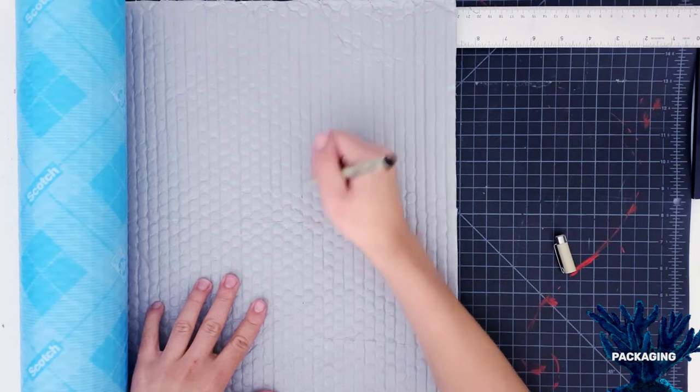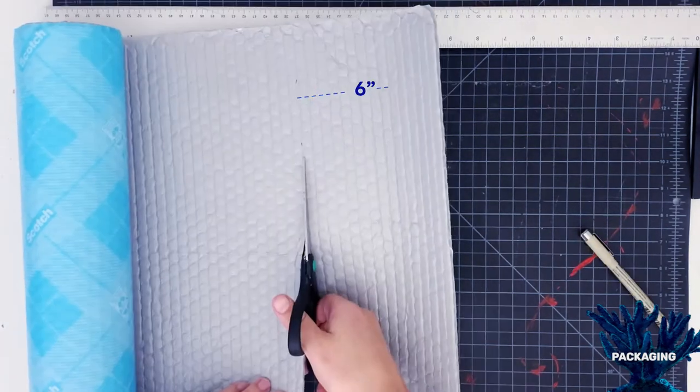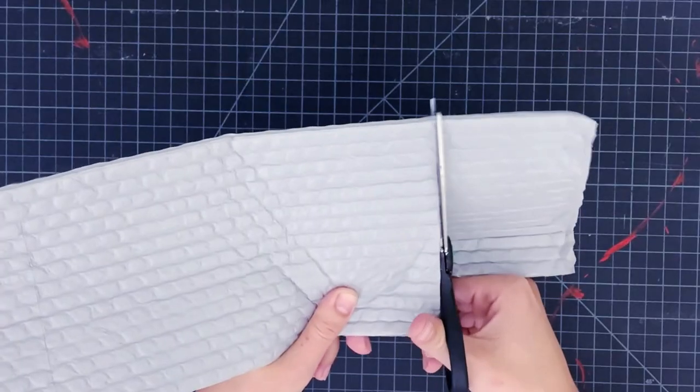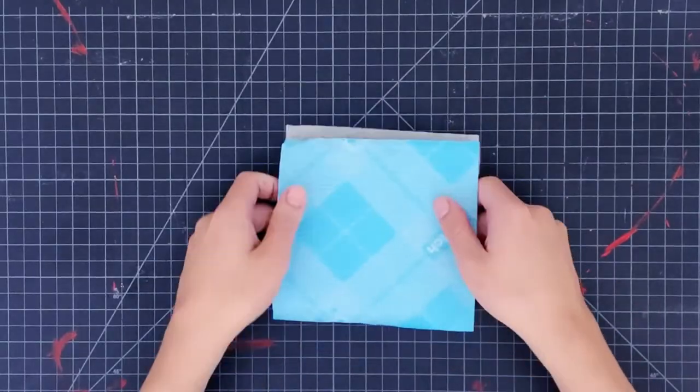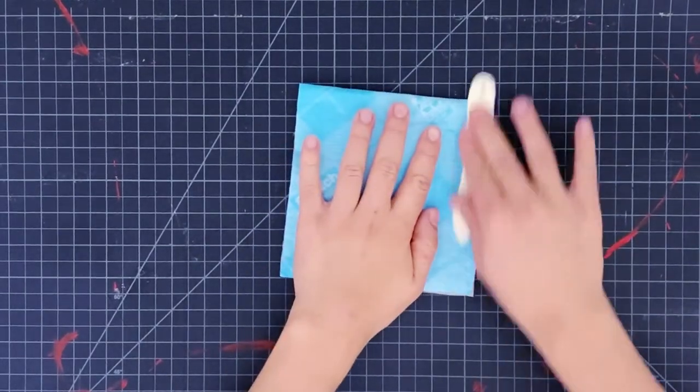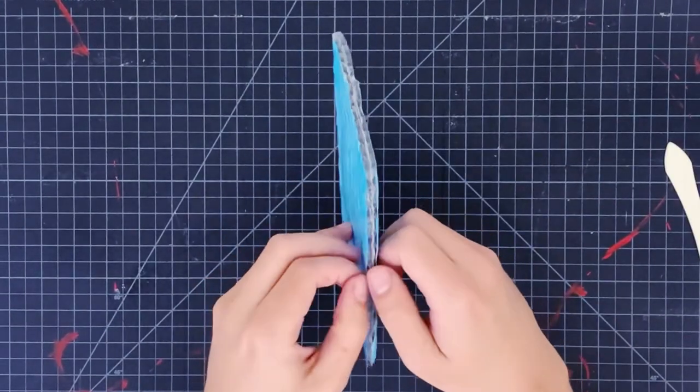Next it's time to package it all up. For my pins I like the final package to be a perfect square, so I first cut a 12x6 piece of shipping roll, center the pin, and fold the roll down the middle to make a 6x6 package. I press on the four edges and it automatically sticks without the need for tape.